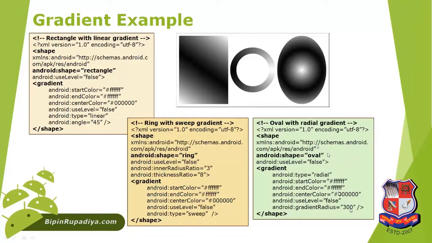If you reduce the radius to 50, you will see first white color, then black color, and then the large white color. So depending on the radius you specify in the radial gradient, it will fill the color. Now I think the idea of creating gradients is clear. Do you have any doubt how you can create the shape and fill it with different gradients? Any doubt, then please ask.